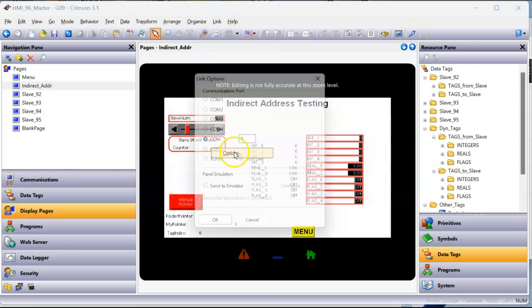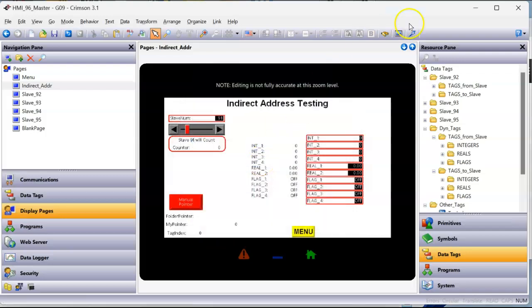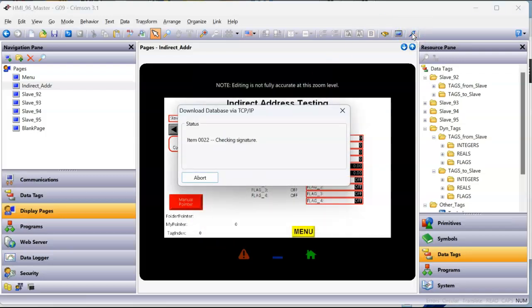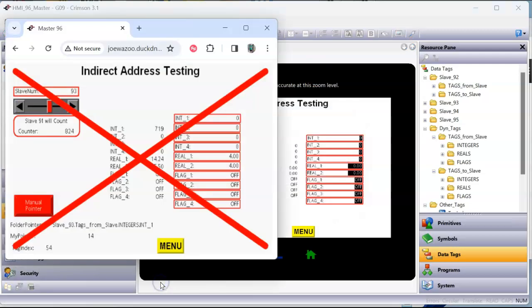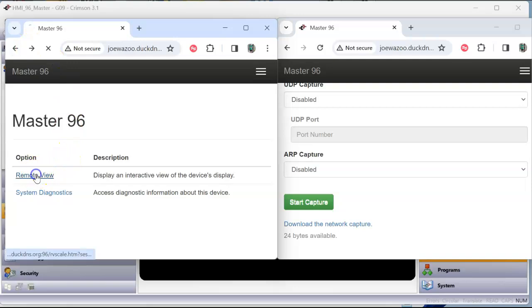Let me go to link, options. We'll try the old TCP, see if I got the right IP address, and cross our fingers. There we go. Oh, I love it. Things work. Now watch. I want you to see something different this time, at least I hope anyway. And this should be coming up. It looks like it's up on the real screen there. Should be refreshing. Okay, let me hit remote view.